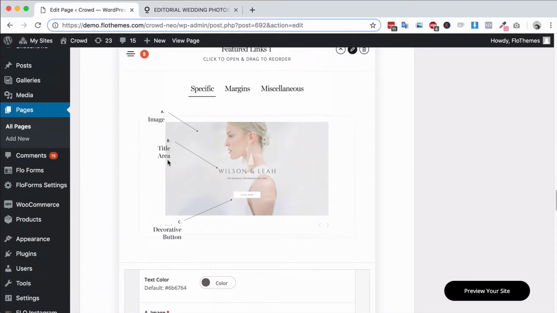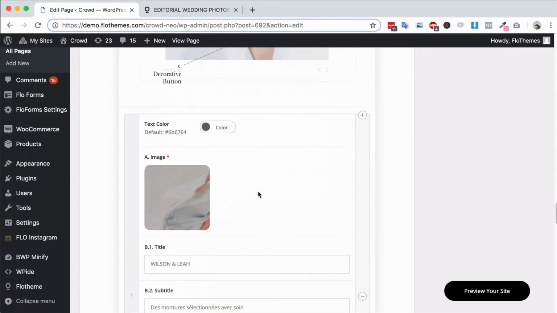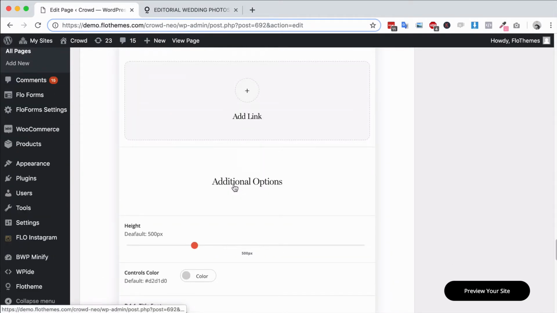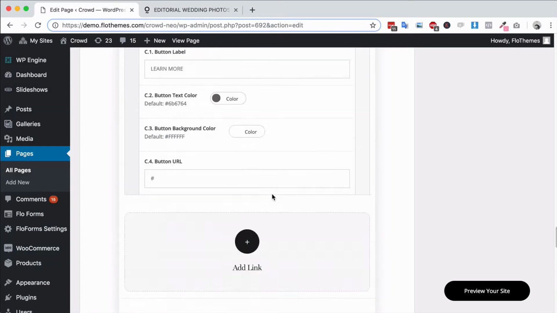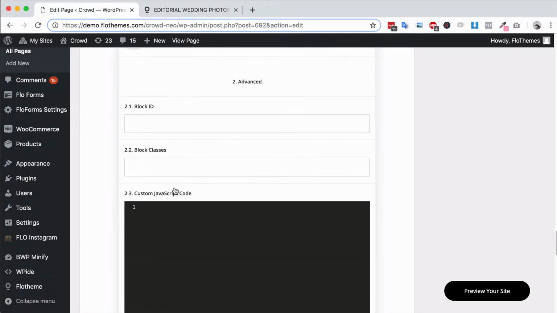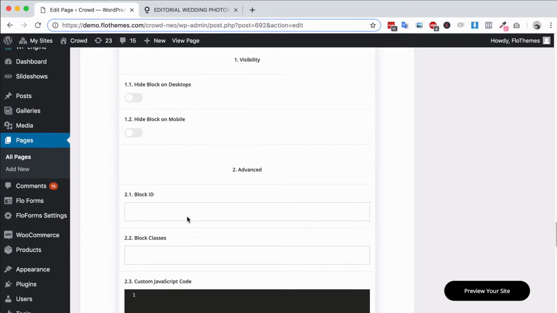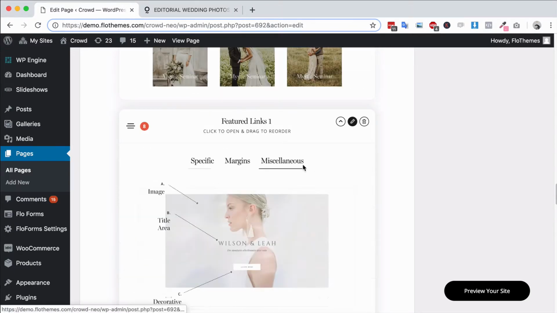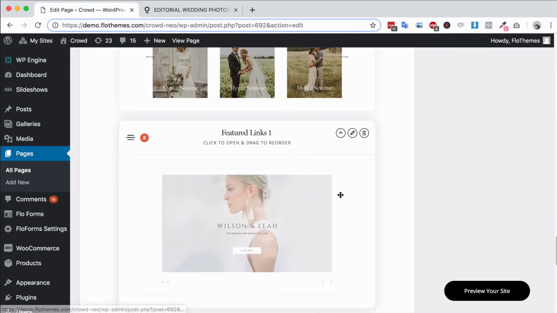We then have a description area here, and it explains how you can update all items A, B, C. And then you just go through the different areas, add your images, text, any links. You can also update colors as well. Each of the blocks will also have a margin top and bottom, allowing you to increase and decrease the spacing. And for developers, there's a little option for adding some custom JavaScript as well. You can also hide these on desktop and mobile if you wanted to create slightly different experiences. So a lot of functionality and options there as well.